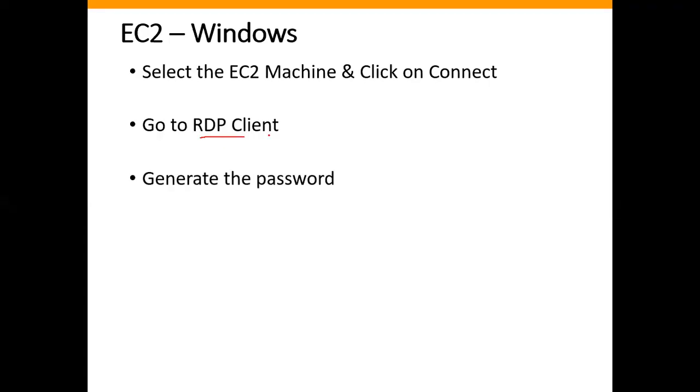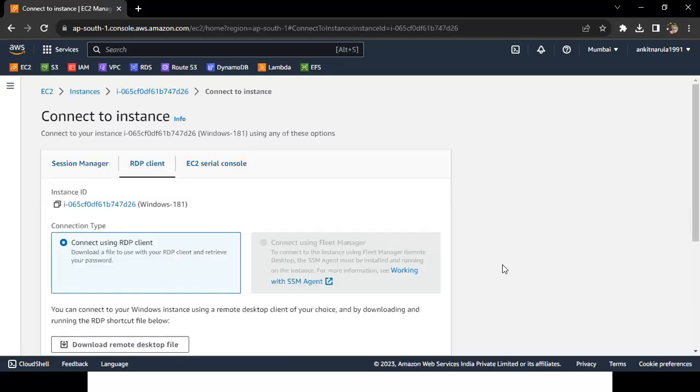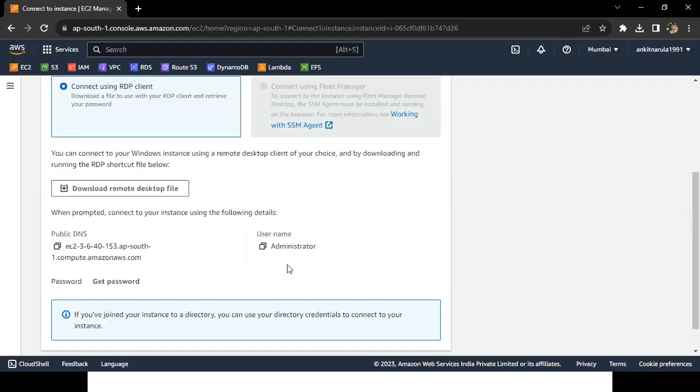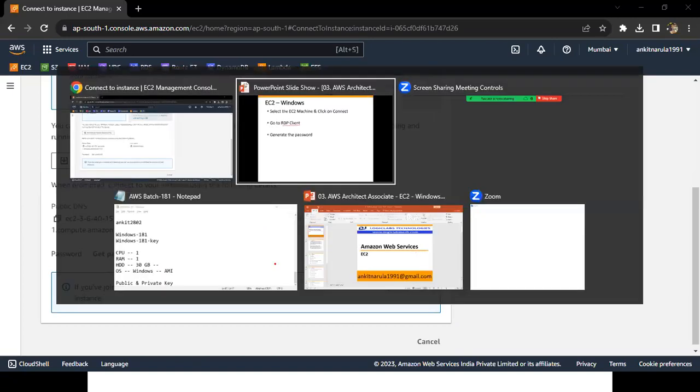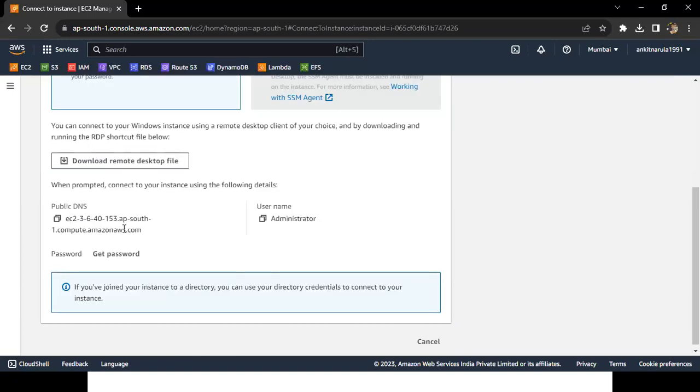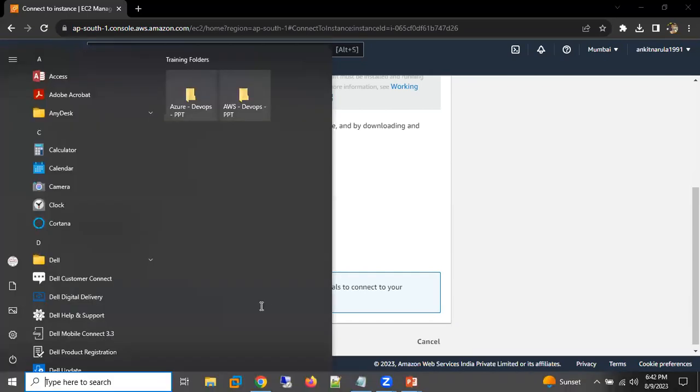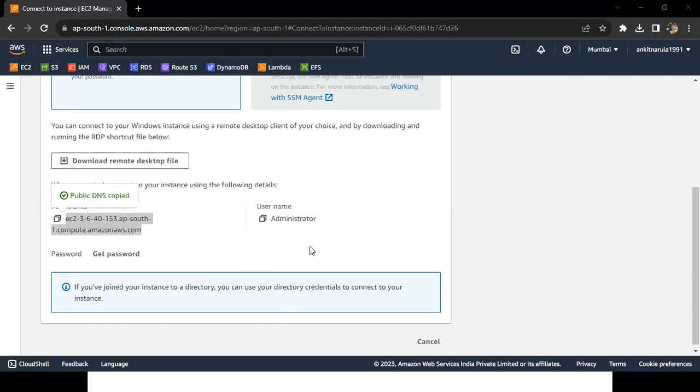I need to go to RDP. Once I click on RDP client, we need to copy this public DNS. I'm going to note down this public DNS. I'm going to note down the username. What is the default username when we are creating Windows EC2 machine? It is administrator.